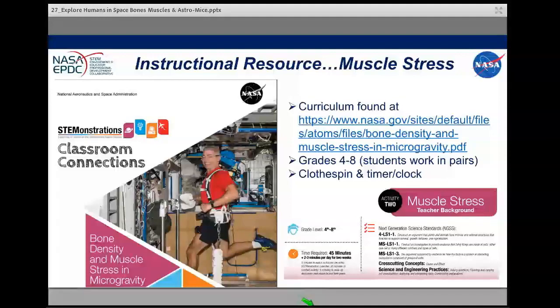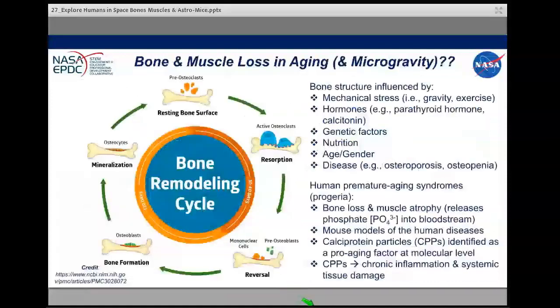And so while it's not entirely a perfect representation of what happens to the muscles in space, it helps the students to understand that if you don't use it, it's going to be a lot harder to do activities, and that's exactly what happens to the astronauts. If they don't use their muscles in space, it's really hard for them when they land and are brought out of the space capsule for them to stand, and that's part of the reason why we're interested in this as much as we are, because we want to make sure the astronauts are healthy and safe.